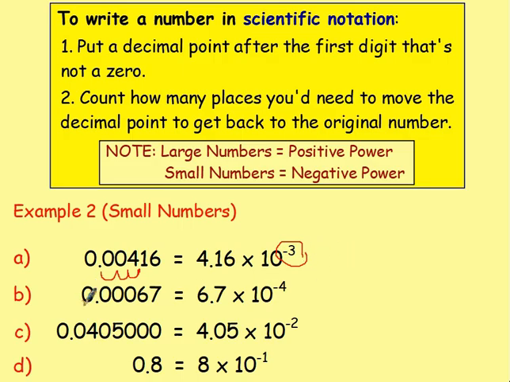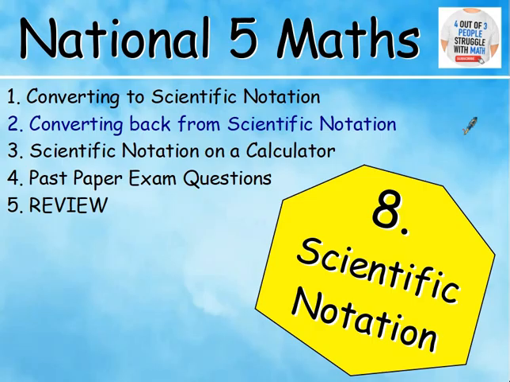It did indeed. It's the same for each one of these. We had 6.7, and because we moved the decimal back 1, 2, 3, 4 places, we had -4. We did, yeah. It's the same for every single one of them. There were some questions for you to try, and if I remember correctly, you did really well with it. Yeah, go you. After that, we then went back from scientific notation just back to normal form.